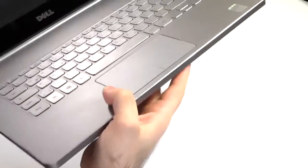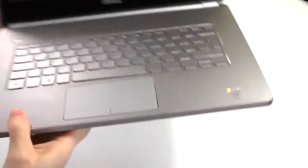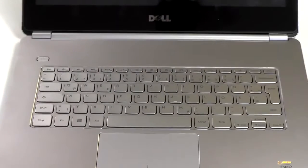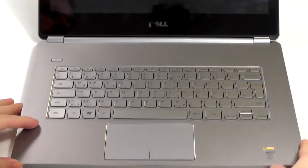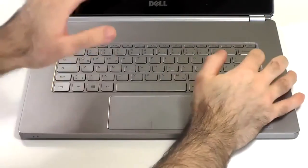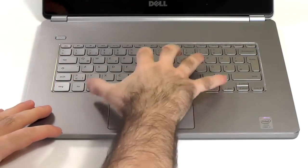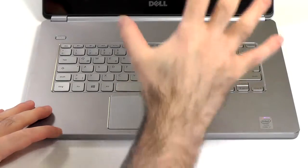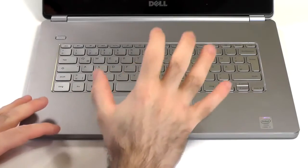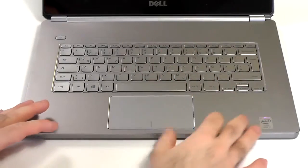Otherwise, in terms of design, like mentioned, we have all these nice beveled edges here, and these really feel nice, because when we talk about the keyboard real quick, I will zoom in. The good thing about the keyboard is you won't scratch your arm when you're resting it on it, and it feels pretty nice. The keyboard itself feels a little bit shallow, the key travel is okay, but the feedback isn't as good as I would wish for it to be. But otherwise, once you get a bit used to it, it's a really good keyboard because the layout is pretty nice and you can type pretty fast on it after all, because it really picks up every button click.